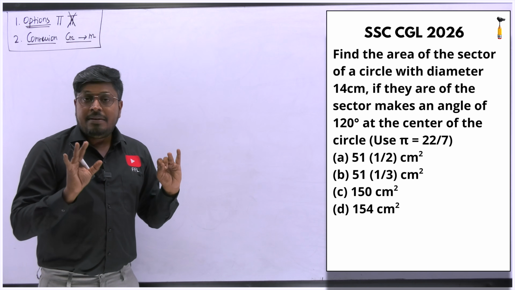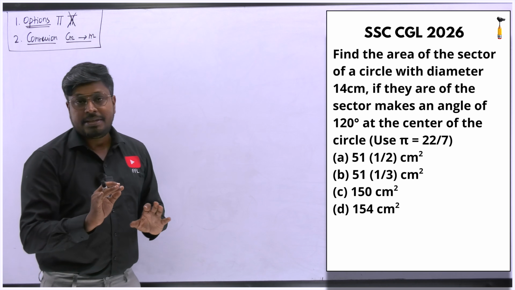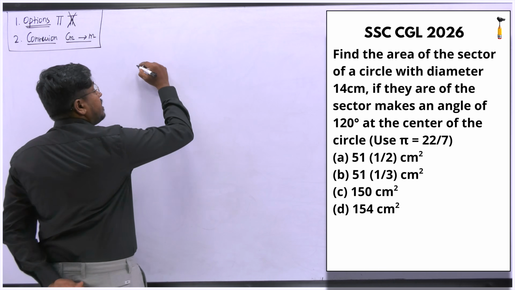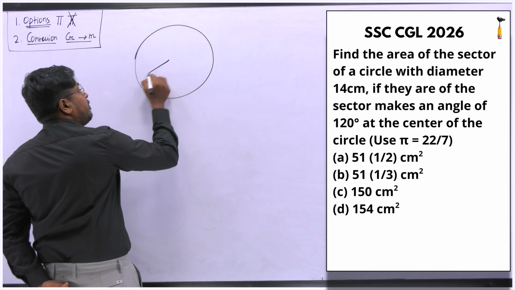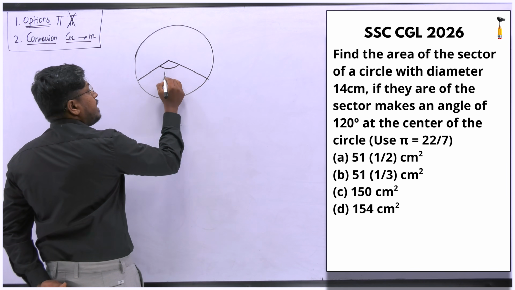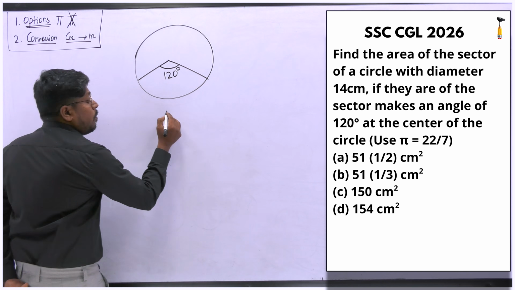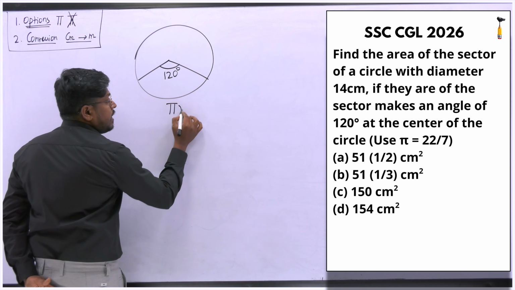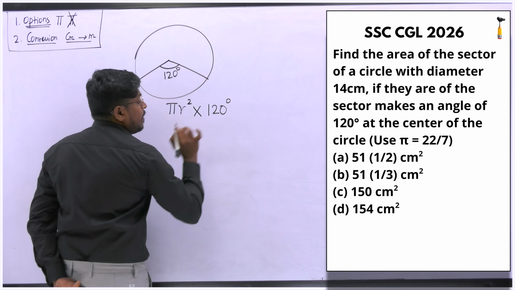So here what we found is we have to remove the pi and write it as 22/7. According to the question, our target is to find the area of the sector. From the center point which makes an angle, the angle has been given, which is 120 degree. By using this, our target is to find the area. What I have told you, pi r square is the total area of the circle, into the required area, which is around 120 degree.